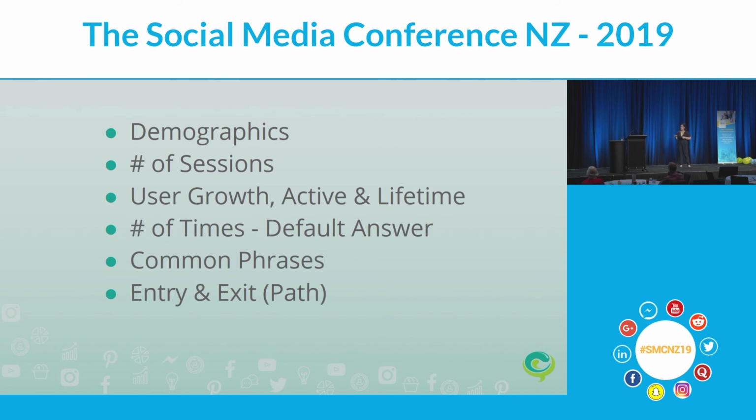And lastly is the entry point and the exit point, the path. Where do they actually enter? I've shown you earlier one path that you can start chatting with Jenda was through the messenger codes. If you've noticed, we've added another one in the menu, which says Day 2 Agenda, and you can subscribe. So that's another entry point, which is the button. Or it could also be through comments on Facebook. When someone comments on something, that's an entry point. So then we'll know which actually works.